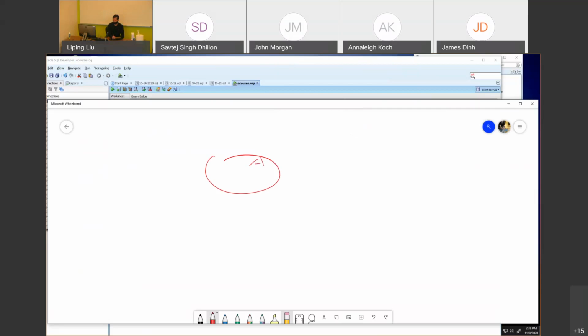And then there's another set B here. The elements that belong to both will be in here, right?